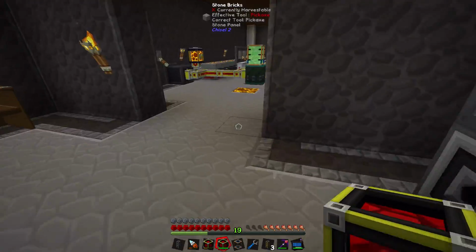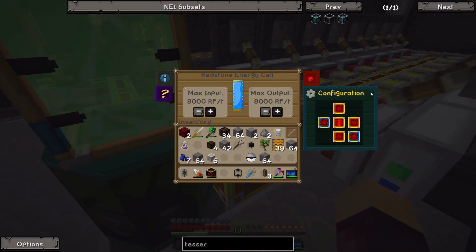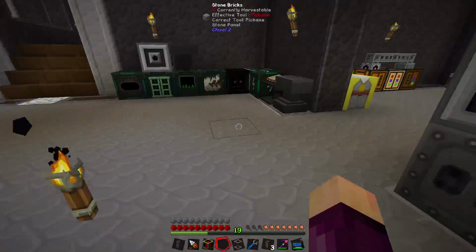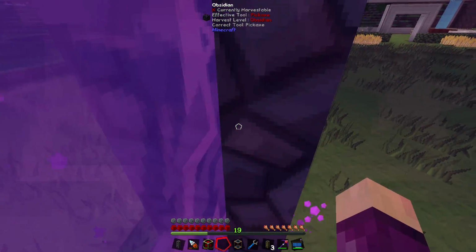Okay, so I think the reason why this isn't working is because we went ahead and took this here. So I think the Tesseract is only actually receiving power from this. So without this, I think it's not working. That should be working again. So the Tesseract should now be getting power and hopefully sending it through to the autonomous activator over in the Nether. There's only one way to find out.